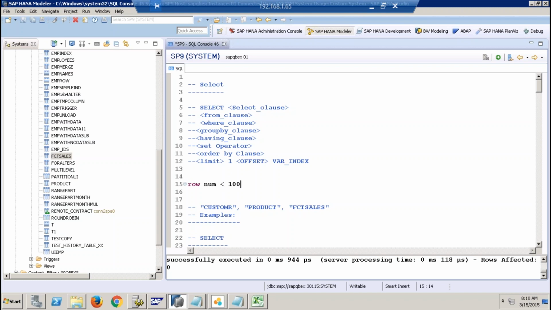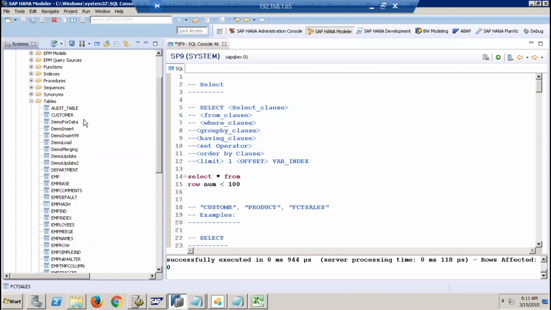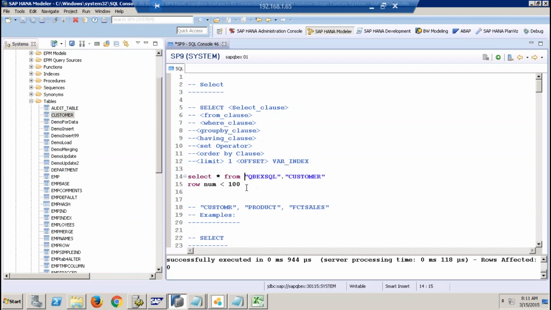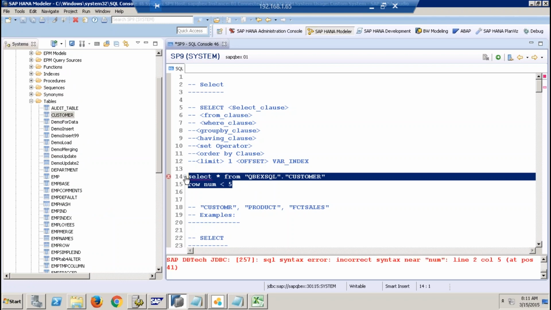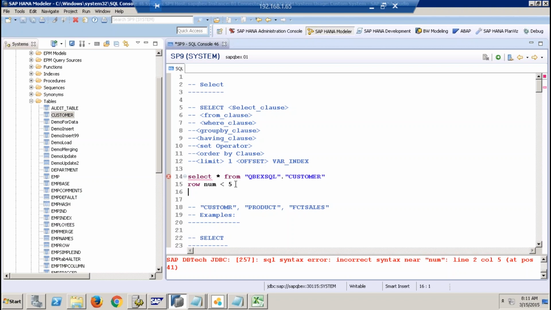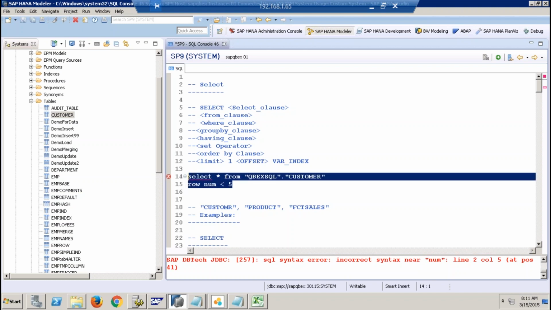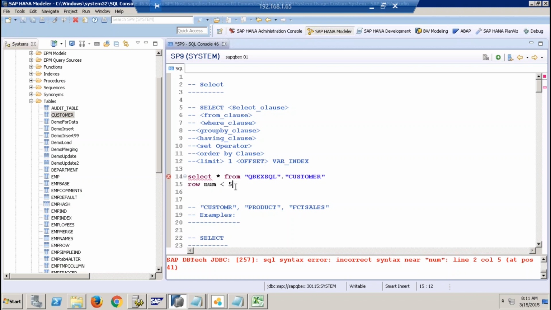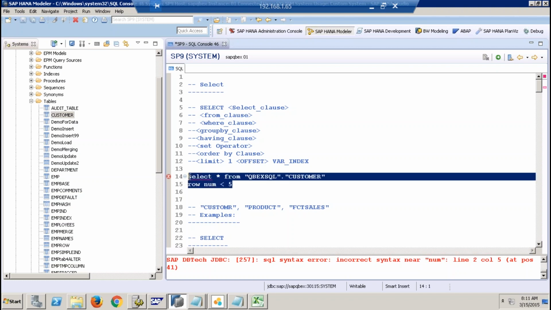Yeah, that's what I'm telling. I know this one actually, row num less than 100, but the comparison of this offset and row num I don't have. In general, for testing the data for limited records, if a table has 1 lakh records, for testing purposes we can use this row num. So testing for 5 records. For us, we do not have it. Here it doesn't work out. This is in Oracle actually. This doesn't have it. Okay, thank you.